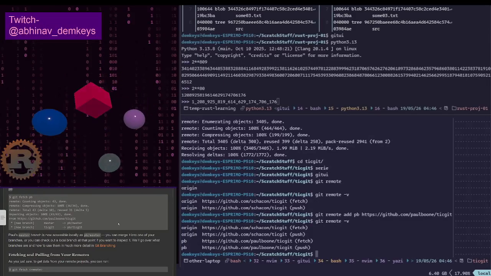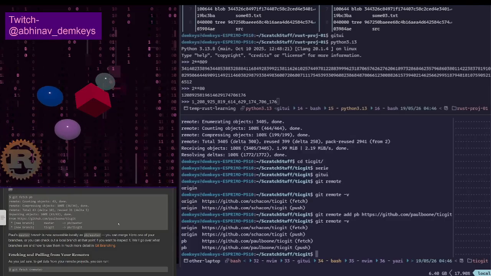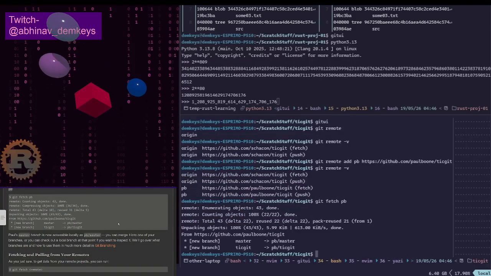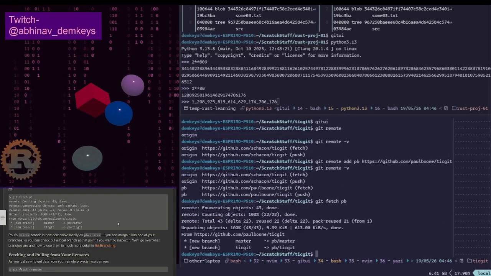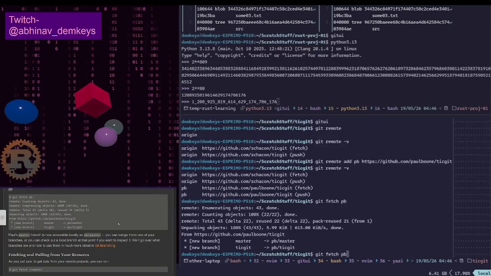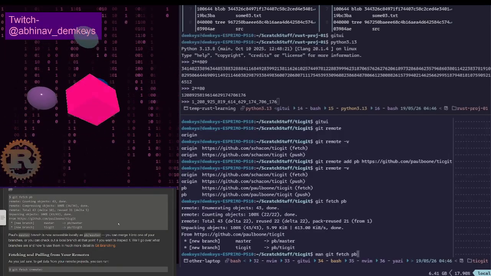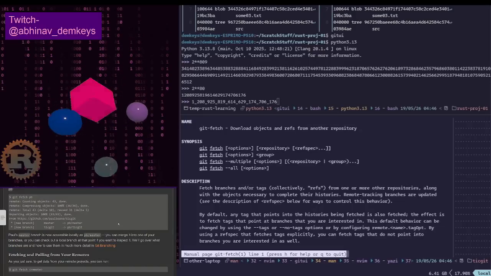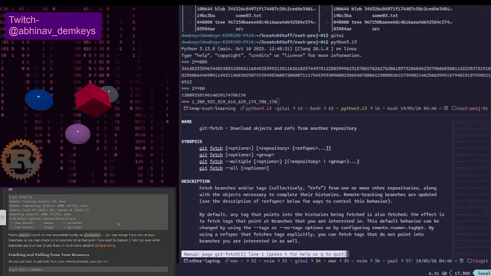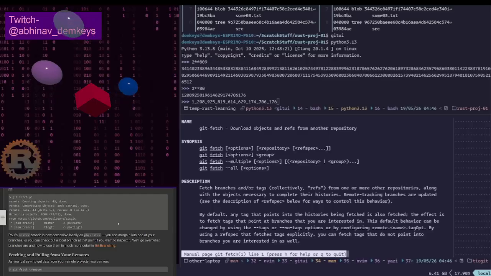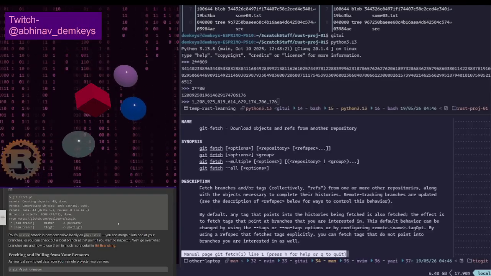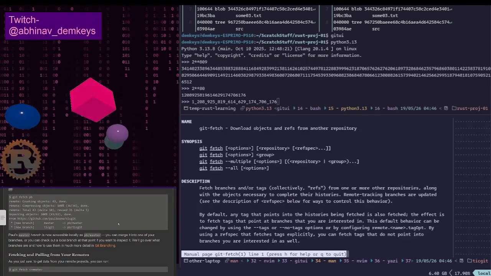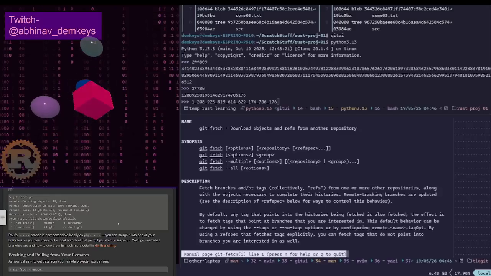I think that is the case. Download objects and refs from another repo. Yeah. Generally, I believe we are supposed to be specifying this information, which may be used by scripts and other Git commands such as git pull.